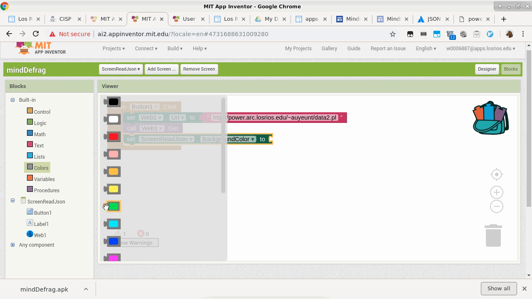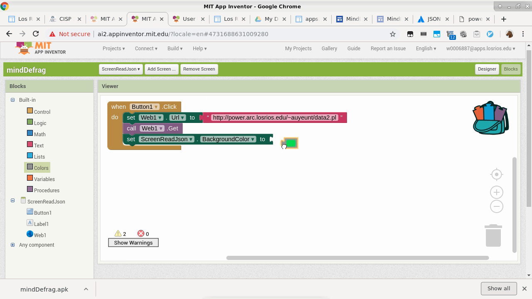Let's pick some yucky one, like this apple green. There we go. Okay, the reason I'm doing this is because I want to show you the sequence of things happening. After the get block, it doesn't actually wait until the request comes back, and it immediately moves on to the next block.